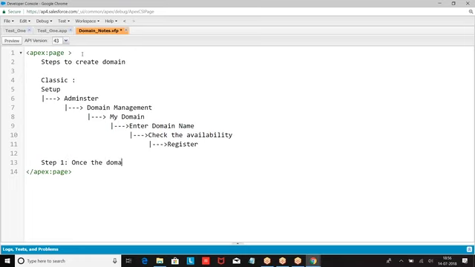Once domain name is active, click on login. Click on deploy to all users.